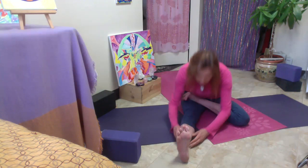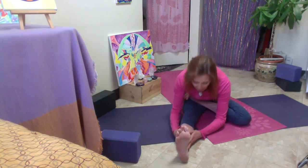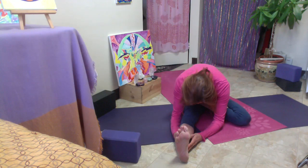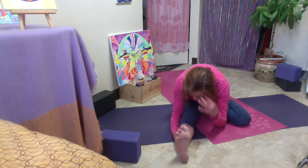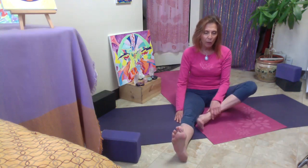Now my heel actually is touching my appendix area, which I've had removed for years, but this pose helps with digestion. This is Ardha Padmasana. It's a half lotus pose. Breathe deep. You're massaging all your internal organs. And inhale, slowly just roll up and stretch the leg out.